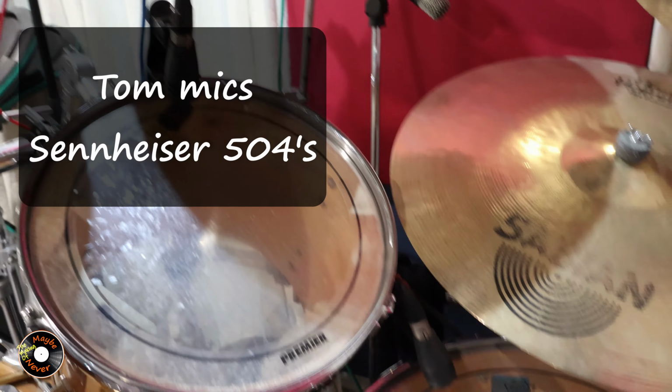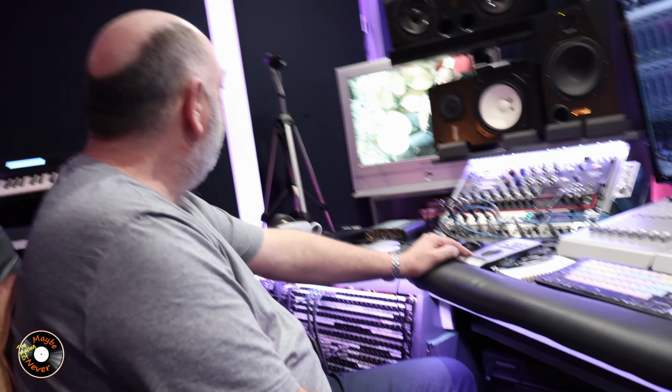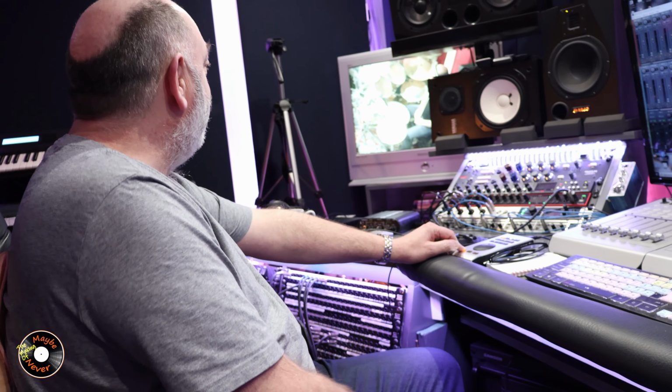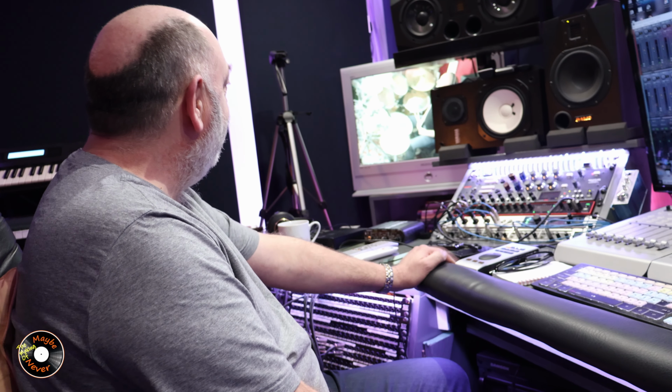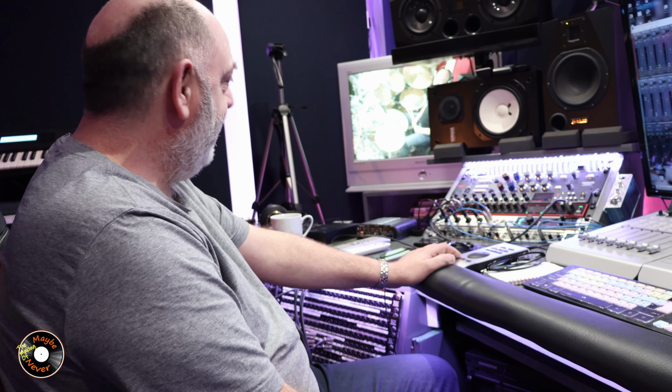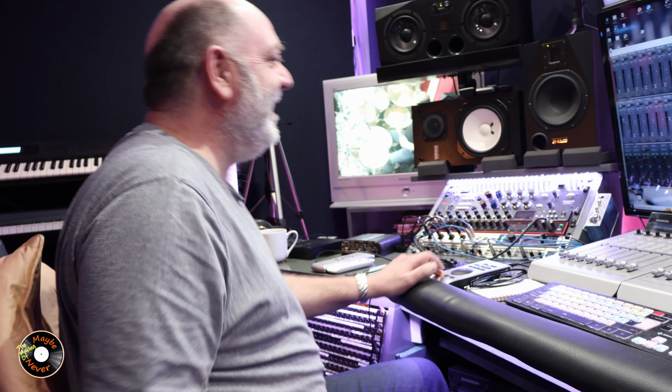And now here's Paul being caught on camera after we've set up the snare and positioned the microphones. Are you comfortable? I tell you to fuck off. How are your bollocks? Are they feeling in the right position? Have you got them chucked in just quite nicely? You're not pulling a front wedgie. Look at that grin. Don't you just love that face? Well, I can't see it from here.